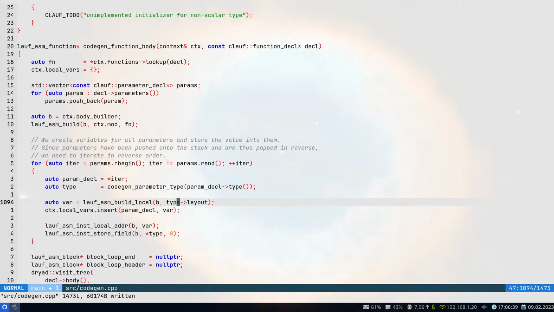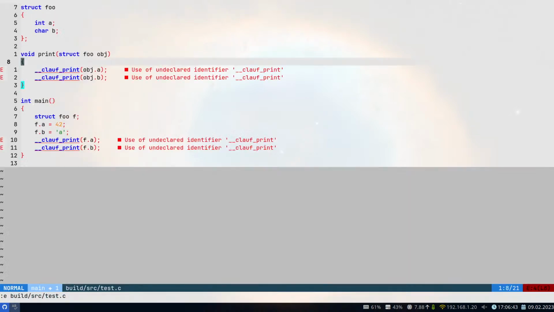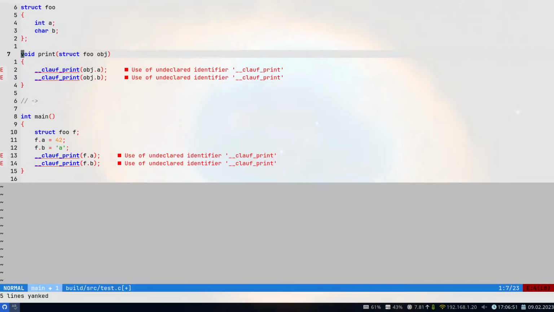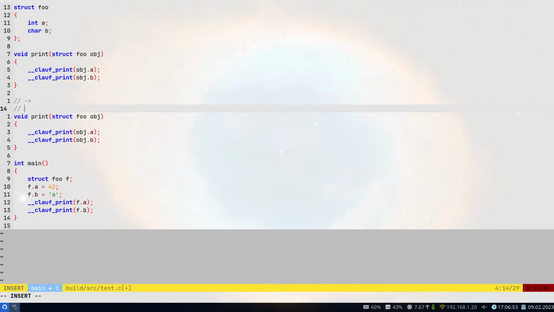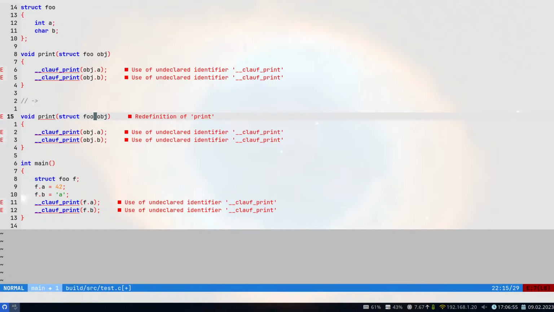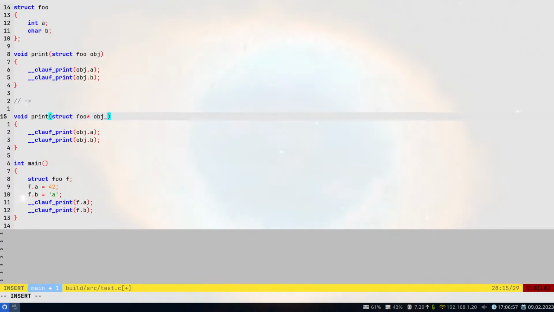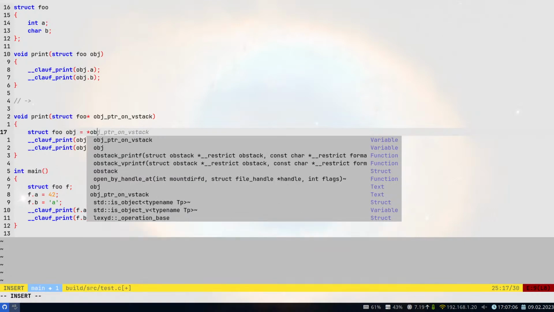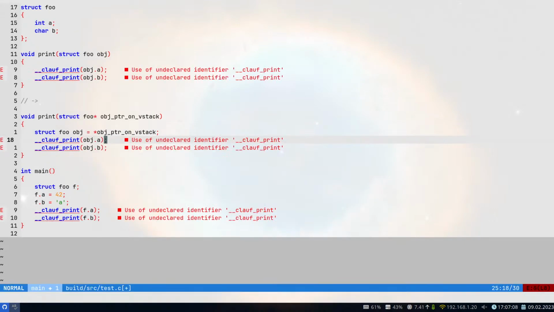So if we actually look at that, intuitively we want to do essentially a transformation of this function to a function that looks something like so: object pointer on VStack, and then we want to create a copy.